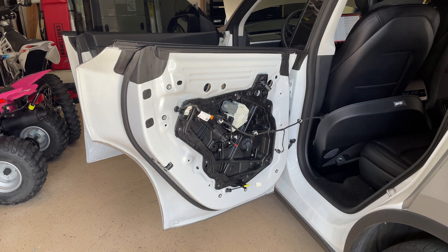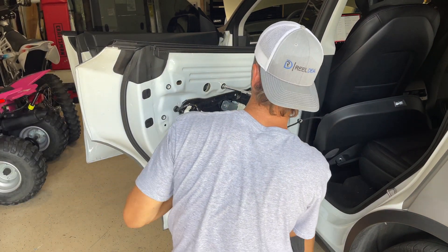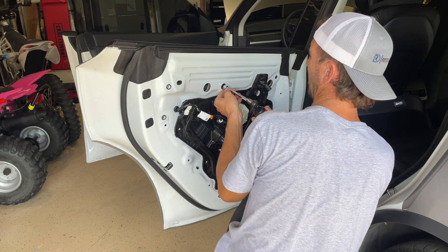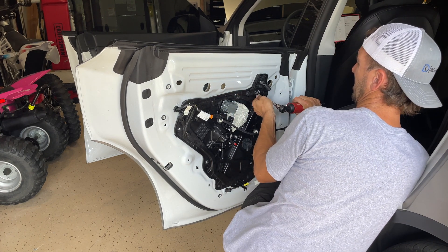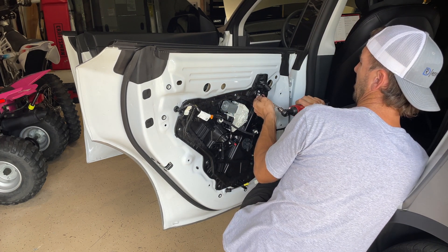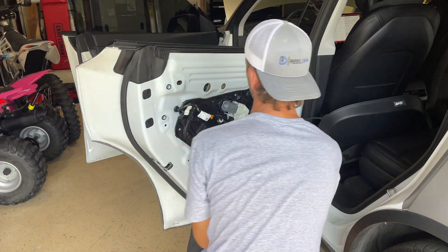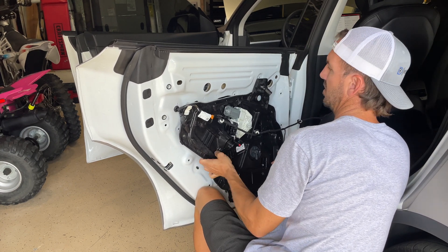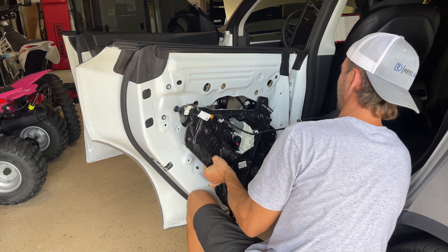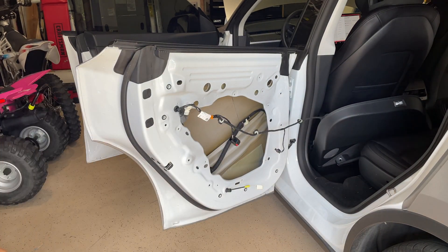Put the glass in a safe location. Next, go to the two smaller holes — these are also 10 millimeter bolts; they're the black bolts, or gray bolts if that helps. After you remove these two bolts, you're going to lift up on this plastic up and out. What you'll see is it's going to pull the whole window regulator, the slides, everything out of there.